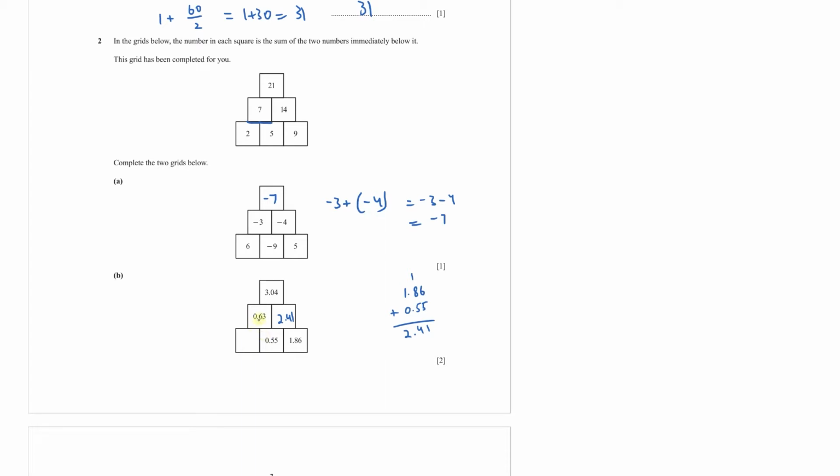And then here, this number and this number 0.55 should add up to 0.63. So let me call this number y. So y plus 0.55 should equal 0.63. So y will be 0.63 minus 0.55. I'll take 1 carry from here. So this will be 5, this becomes 13. 13 minus 5 is 8. 5 minus 5 is 0, and this is also 0. And you have the decimal here. So this will be 0.08.